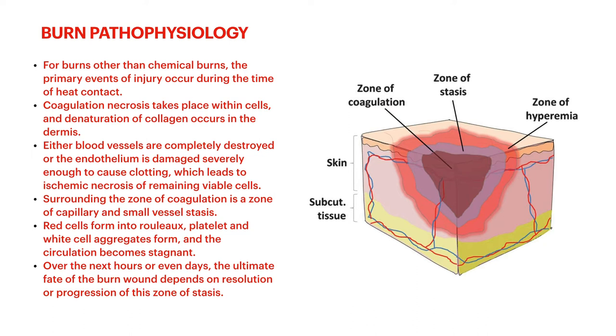The area around the burn, depending how far it's penetrated in depth, can cause stagnation of blood flow to that entire area of skin. Not only do you have the direct damage and coagulation necrosis of the center area of that burn, you're also cutting off blood flow that can bring in healing factors to clear out dead tissue and form new tissue. How much stasis you have in the burn wound is really going to determine the length of time needed for healing.